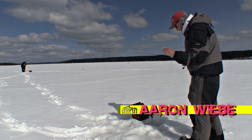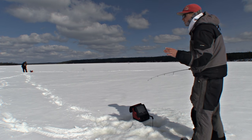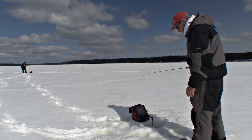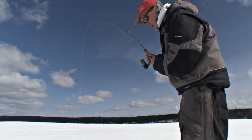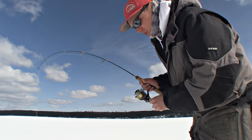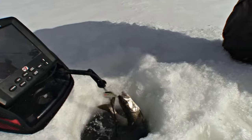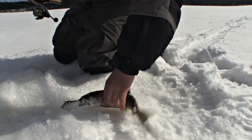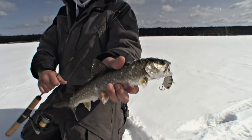Just smacking it lightly. Nice thing about this smaller bait is we've got bigger baits set on the tip up, so we know we can attract to the bigger fish. There he is. We can get smaller fish on this jigging bait here. This isn't gonna be a huge trout, but just to kill time between fish, that's fine. Nice to get some action. And that's not bad at all, folks. I mean, there's nothing wrong with filling in the spaces with a fish like this.